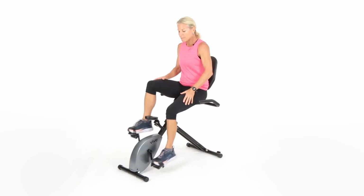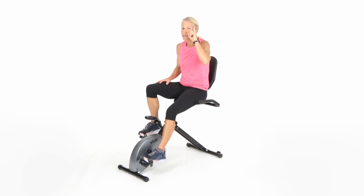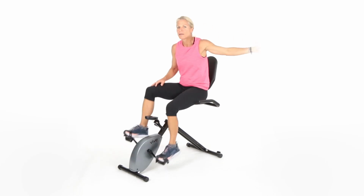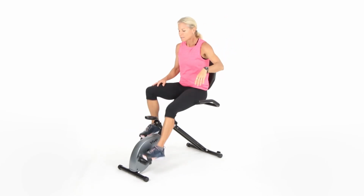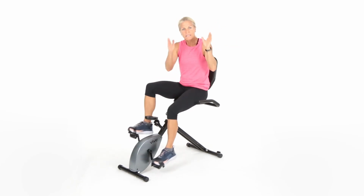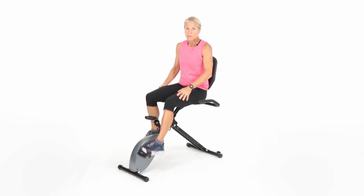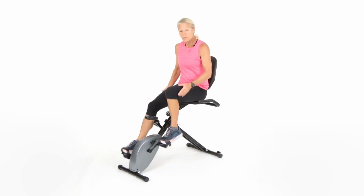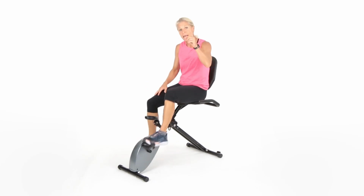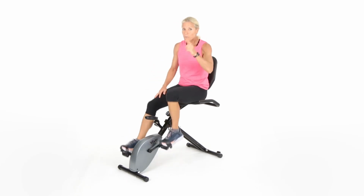Keep the feet moving. Keep the legs moving. And keep your mind thinking great things. I don't want you thinking about all the errands you have to do right now. The dry cleaners, the kids, the grandkids. You know what? They can wait. This is about you right now. And it's important you take time for you. So no excuses. Some of you might have to get up a little earlier or do it later. The time of day does not matter when you work out. Keep going. As long as you do it, that's what matters.